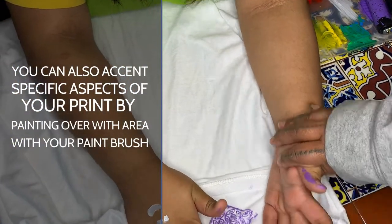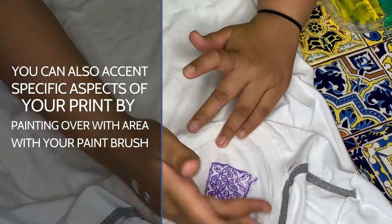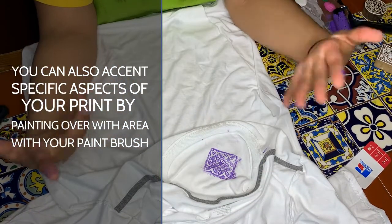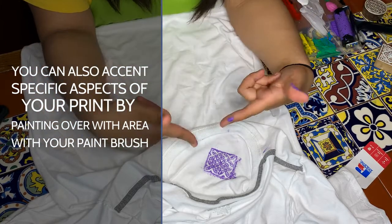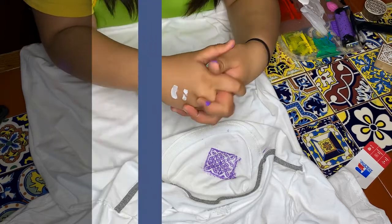So this is basically an end result of what it will look like once you have printed it. I was going to flip it inside out, but I don't want it to smear, because then it won't be good for you to look at. But yeah, that'll basically be how it looks. I hope you choose this method.